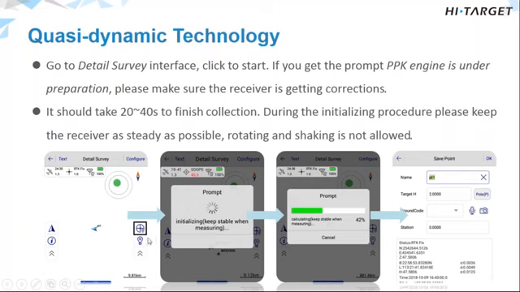So you just choose different buttons to click. If you want to do the normal RTK, you click the second one. If you want to do the Quasi-dynamic survey, you just click the first one. So you could just choose the options and then do the different mode.